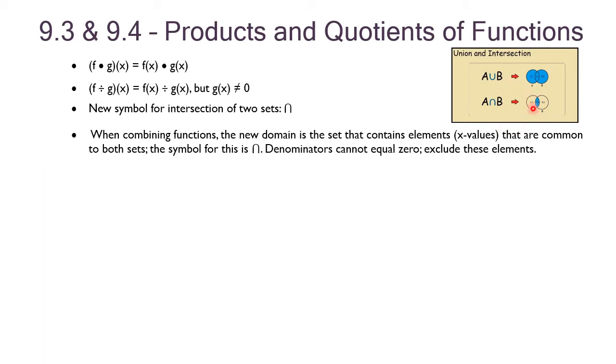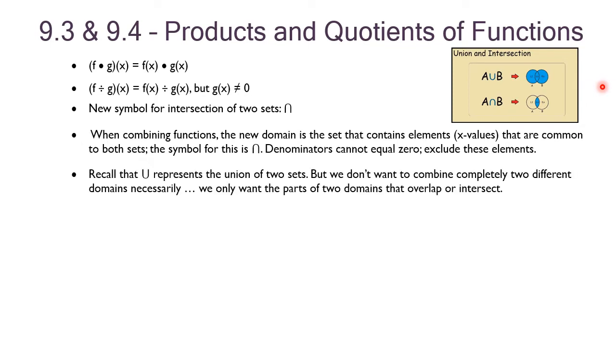If we have one domain that has the numbers 1, 2, 3, and 4 in it, and this other domain B has 3, 4, 5, and 6 in it, well, the intersection of those is just 3 and 4. You probably can't read them, but those are the little numbers in the middle of the blue part. The intersection is just the parts that overlap.